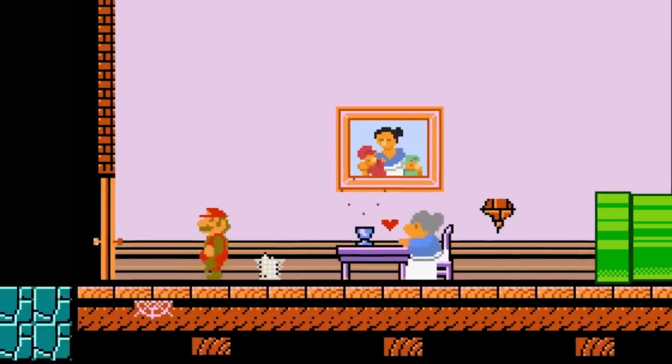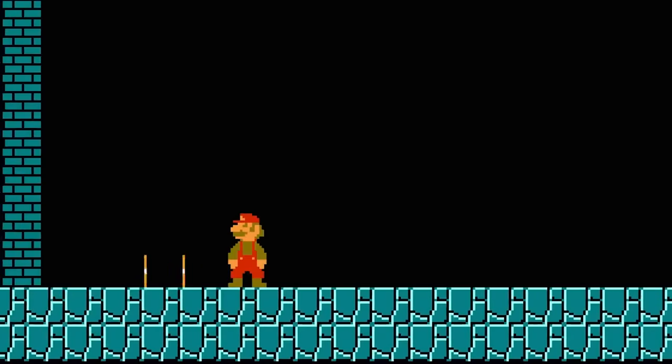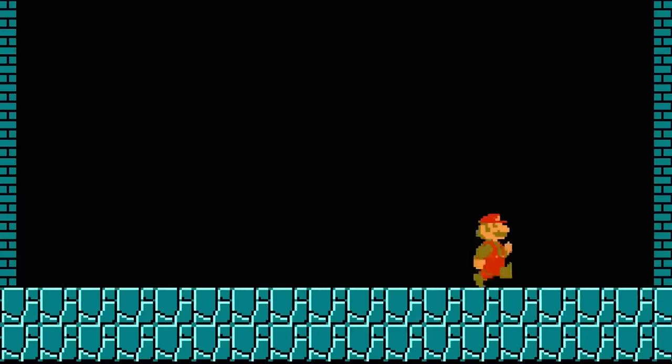Okay, this is it, this is it. Well, walk through that door to the secret room. This is crazy, this is crazy. Are you ready? All that hard work is about to pay off. Go ahead and grab those two coins. Makes up for the two that you gave that Koopa earlier. And that's it. There's no way out of the room, so you need to do a hard reset.